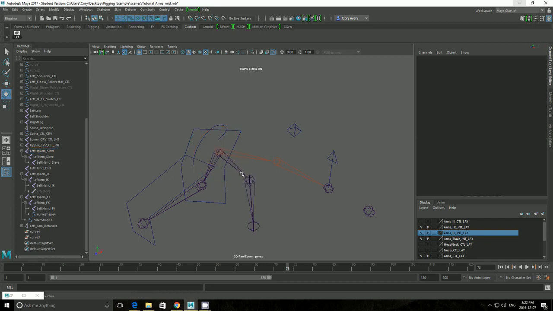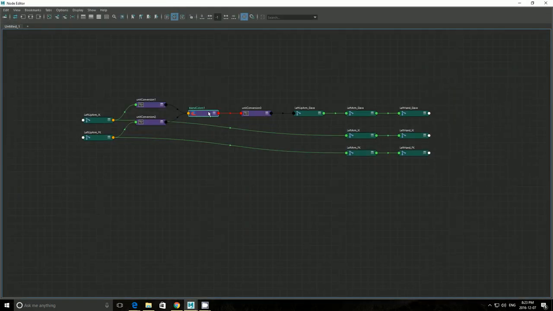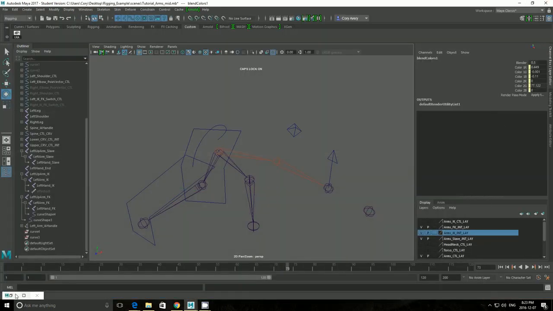Now the default blender value is set to 0.5, which is why it's following halfway. We're going to set up a controller afterwards to adjust that, but just to test it again visually, if I select the blender, so I'll bring my window back, double click on blend colors to bring up its attribute editor, so you can see, oh, that didn't work.